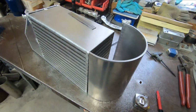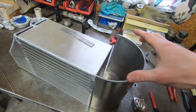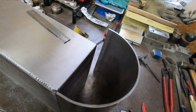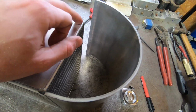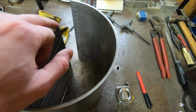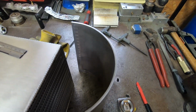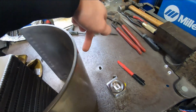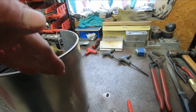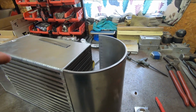So what this is, like I said, it's 3/16 thick, and it is a half circle or half of a piece of tubing, 9-inch diameter and 9 3/4 inches long. So what I'm going to do here is figure out from this corner to somewhere on this arc where 4.5 inches is, for what would equate to be the radius, or close to the radius at least. I'll make a mark there, scribe a line along the height of this piece of tubing, and that will give me the working dimension from start to stop of the sheet metal for this tank.